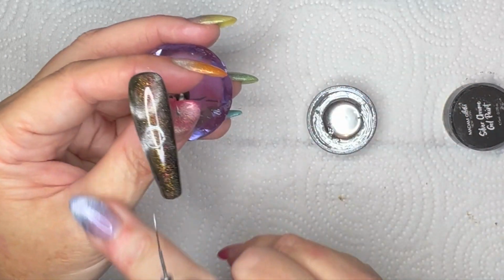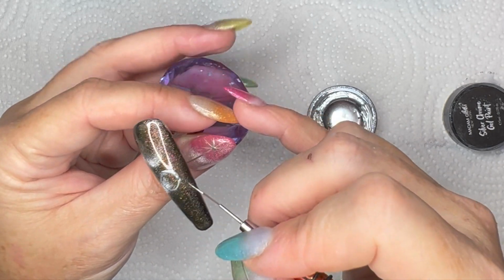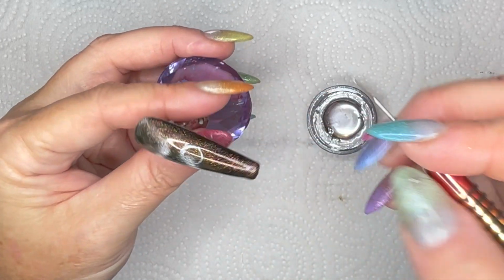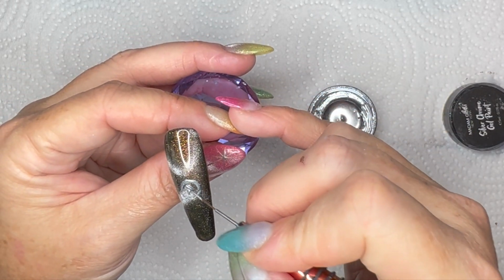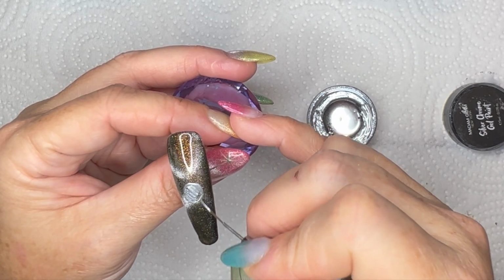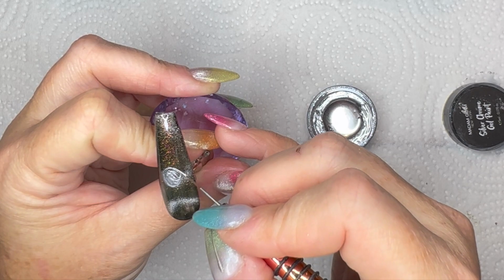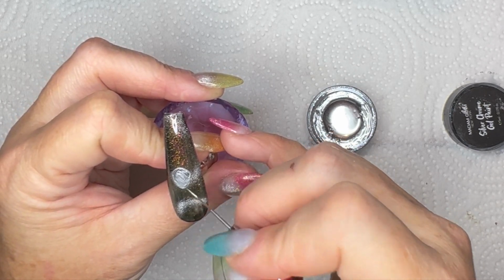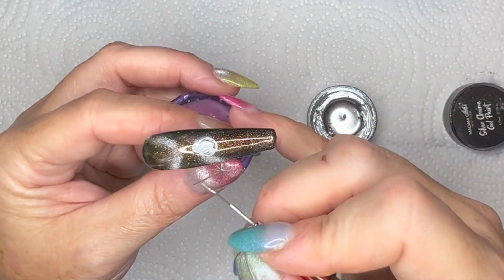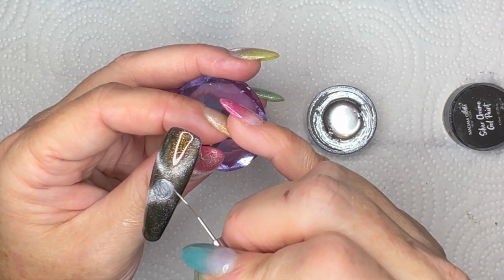I played with the idea of having constellations throughout the rest of the nails. I only really did it on this nail because I thought it made the rest of the nails look too busy. But I think it came out really well on this nail. And then, as I did with the sun, I'm going to use the black gel paint to further accent the moons and create a pockmarked surface for the full moon in the center.